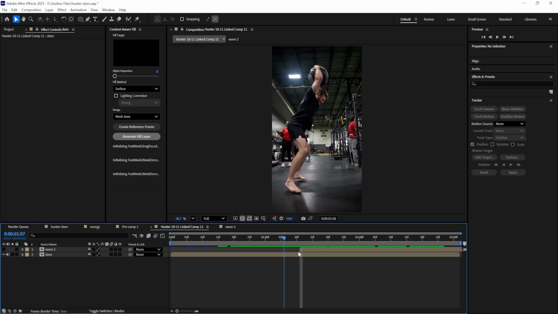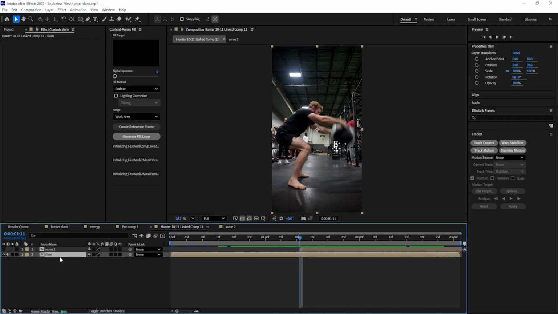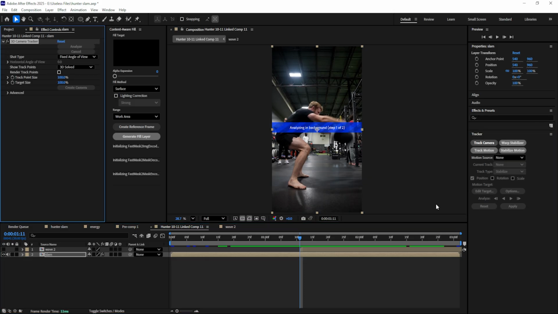And the slow-mo still remains in there. So now that we got that, we'll do the same exact thing. Click on this, hit track camera over here. It'll analyze in the background. I'm going to go to advanced properties right here, if I can. There we go. We're going to hit detailed analysis and make sure that it analyzes every frame with the maximum amount of detail that we can.